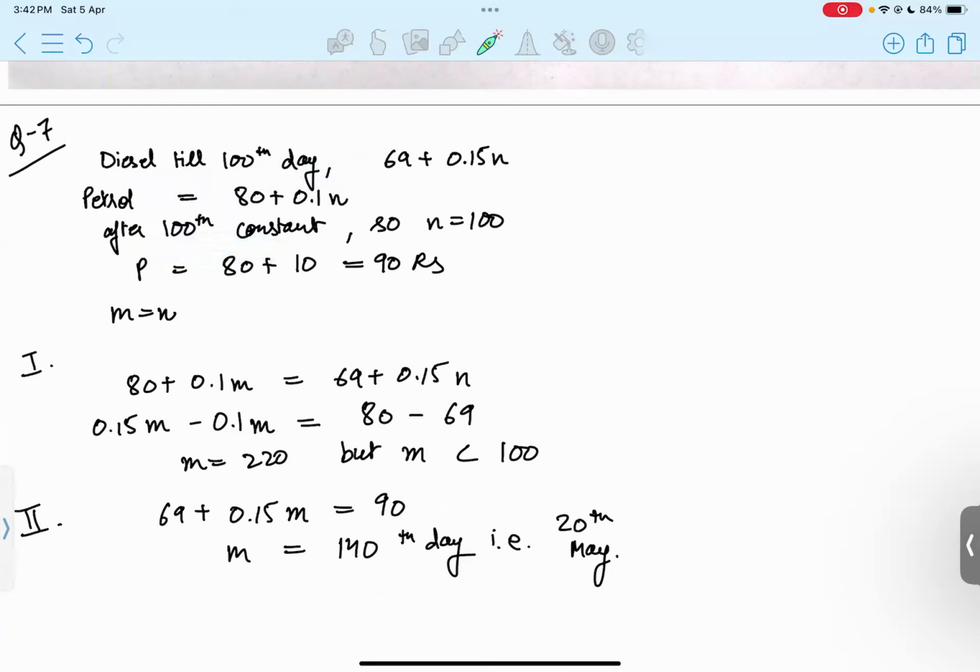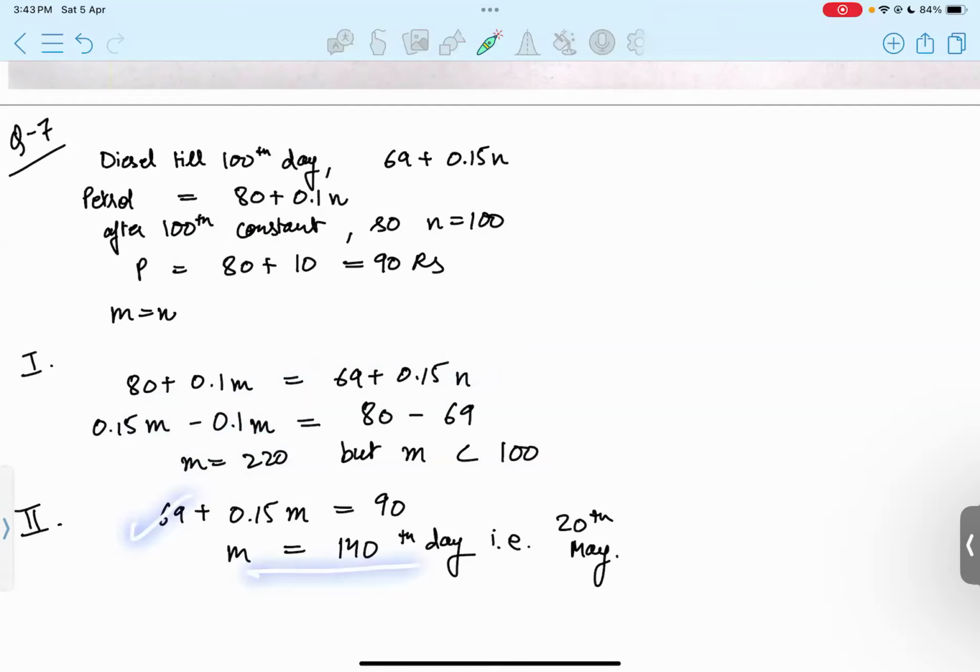So you can just see that if again we put N to be 100, that is the 100th day, then you will see the value to be 90 rupees. And we have to find on which day the prices will be the same. So M and N have to be equal. The day has to be equal of the year. So one equation you have calculated the value 90 rupees. So you will equate with 90, and another you will equate both of these equations. Since M and N have to be the same, you will make N to be M, and then you will see the value of M coming out to be 220, but again we are given M cannot exceed 100. So that is why we can get the answer from case 2.